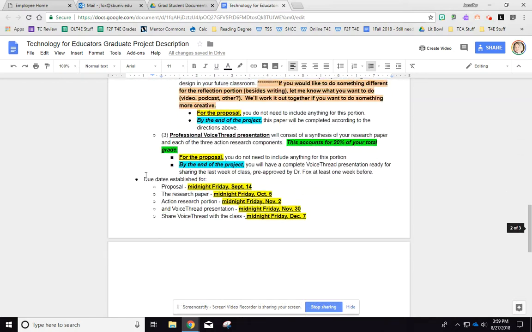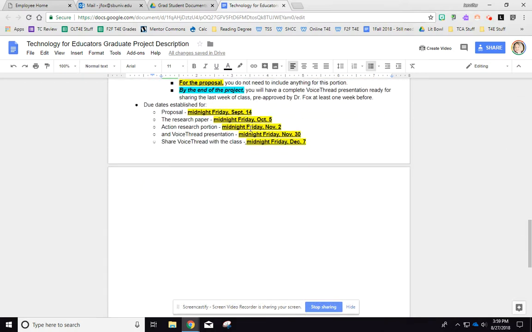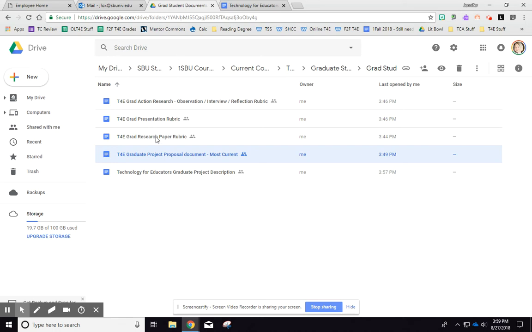I would also recommend that you put these dates on your calendar because we do have these dates along the way, and that will be helpful as well. The other thing that you need to do is make a copy of each one of these rubrics because they correspond to each one of the sections of your project. And so whenever I do go back and grade that after the due date, your project feedback and your grades will be on the 3 rubrics that you make copies of and put in your own shared folder.